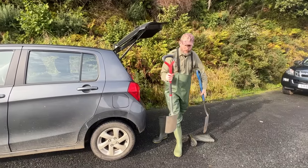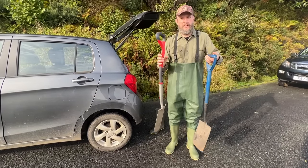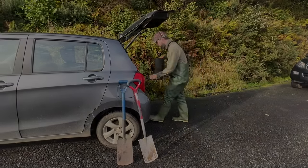Now, which one do you want? I think they're pretty equal in weight. You want the lighter one, but... Mm-hmm. I'll have the blue one. Let's get the barnacles off.